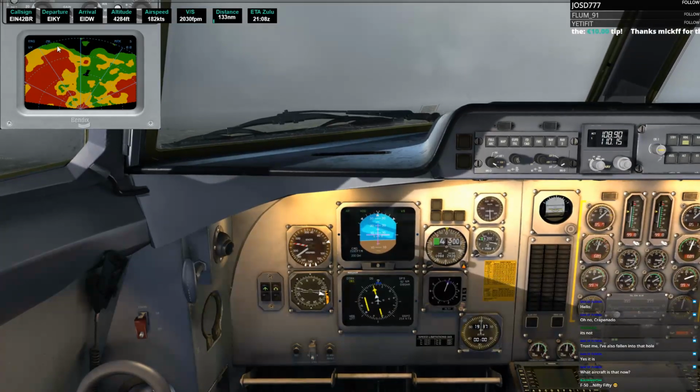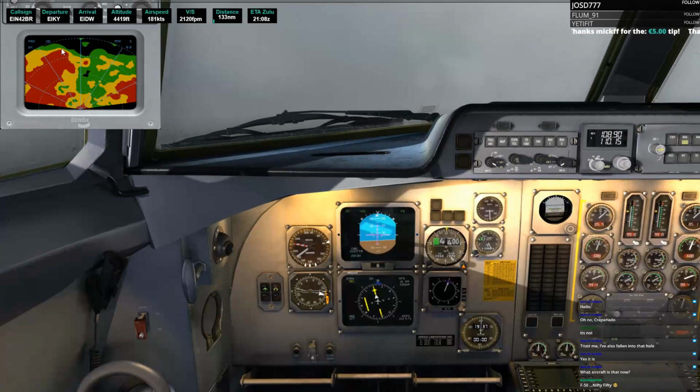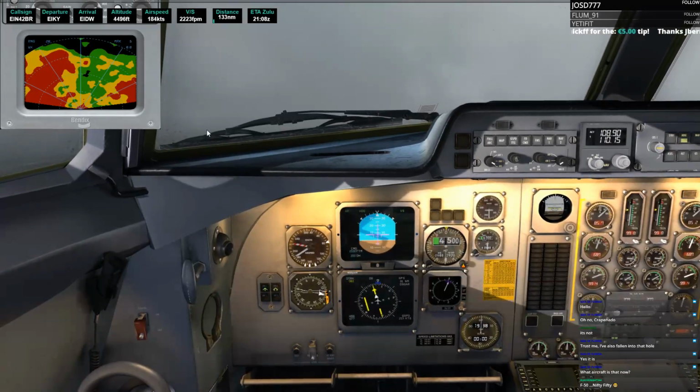Alright, so we're going to keep this heading until we get past this red bit. We make a left turn then towards Oscar.